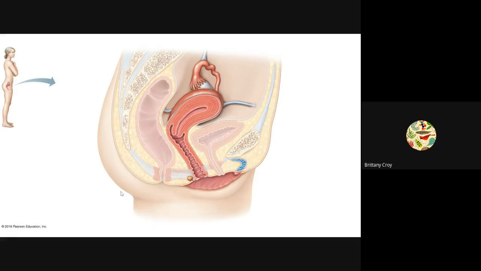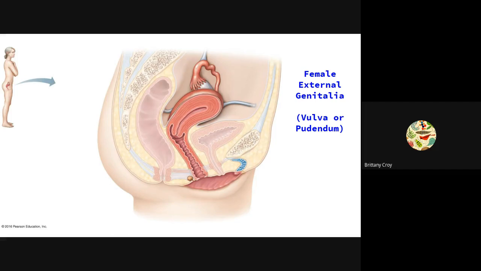And this is one case where the reproductive role of the female is actually more complex than that of the male. Pretty much the only thing the male does is produce gametes. The female also produces gametes, but she has to nurture a fetus for approximately 9 months. So, lots to cover here.